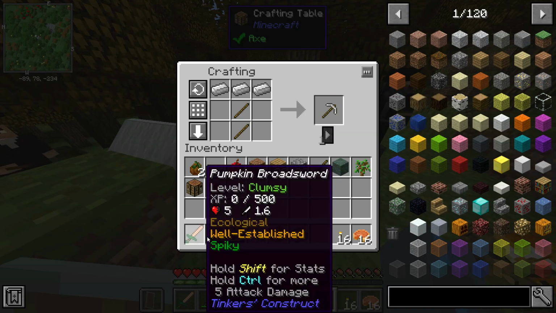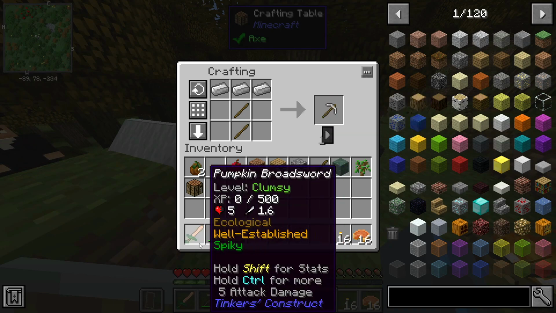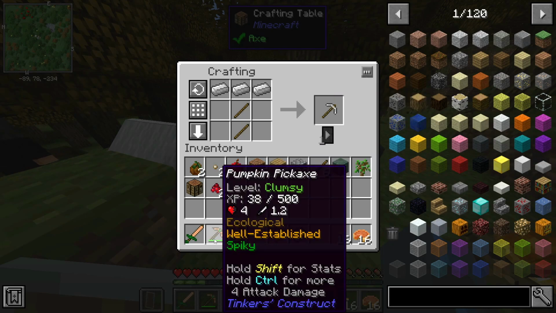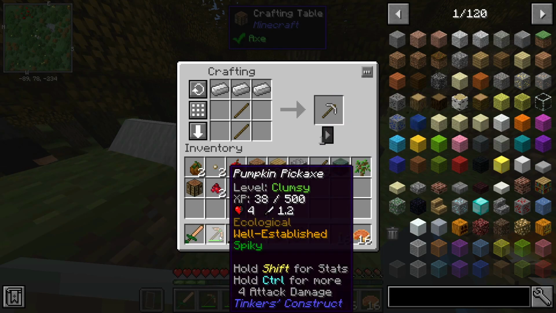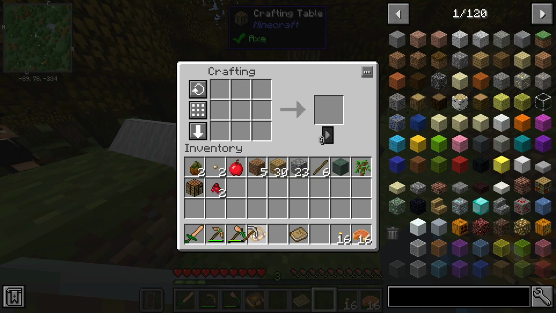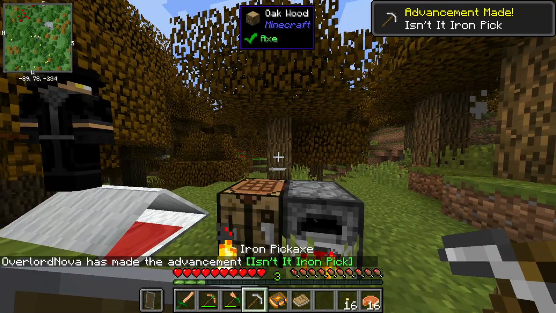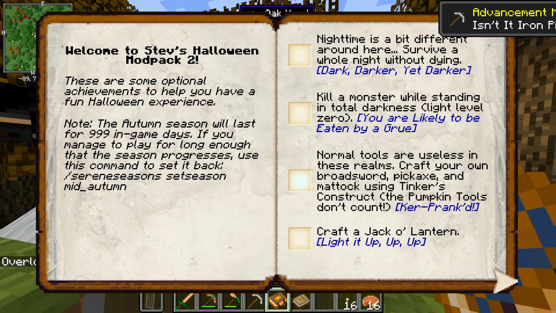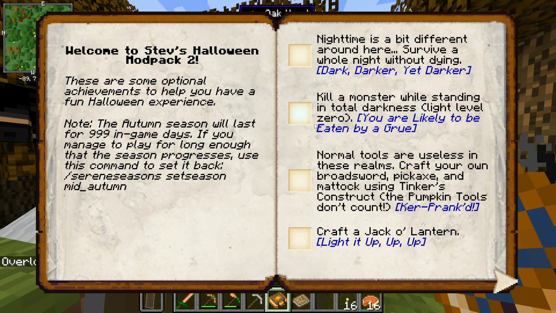Normally the way I test to see, I think this might be iron level, honestly. Yeah, it might be. I guess we just do it just in case though, right? And because I'm pretty sure my achievement book says: craft your own broadsword, pickaxe, and mattock using Tinker's Construct. The pumpkin tools don't count. Okay, I really don't feel like doing Tinker's Construct.